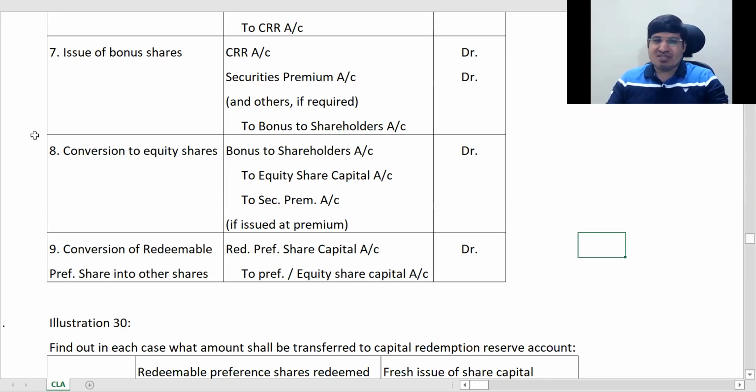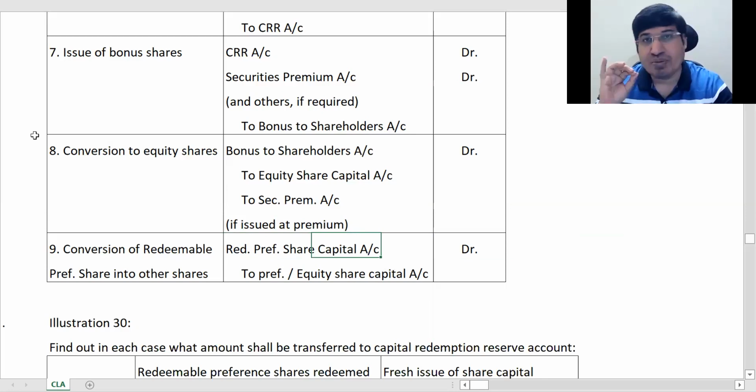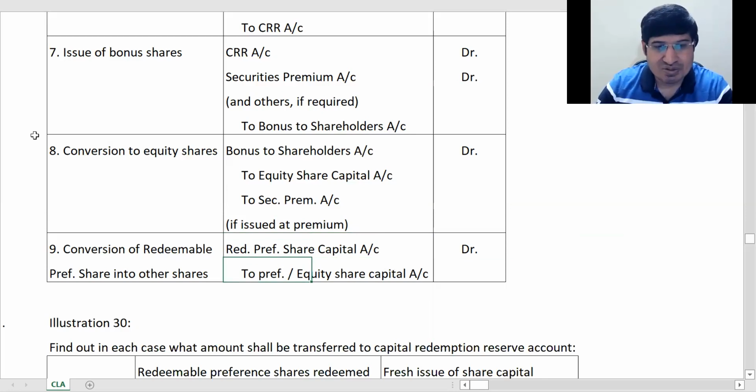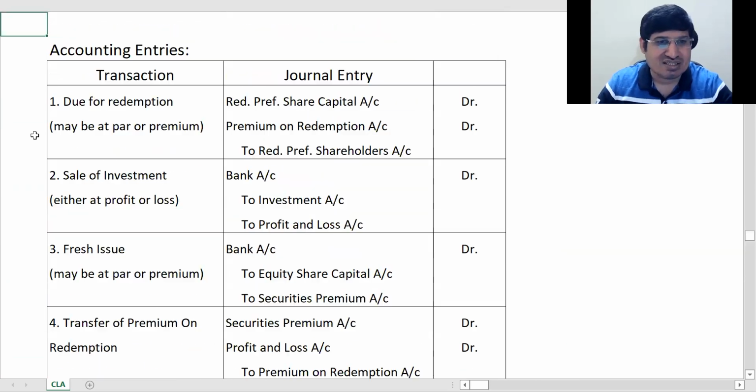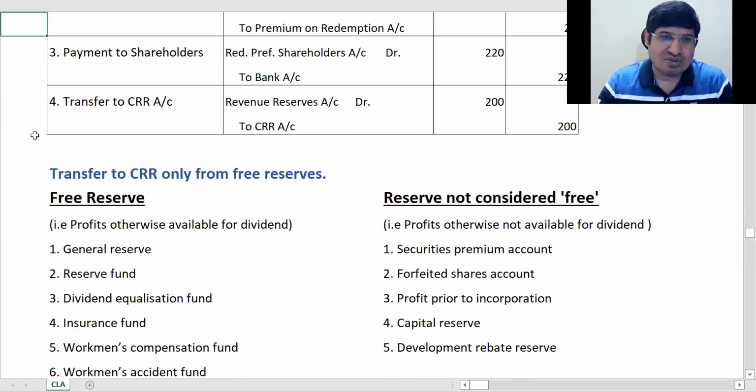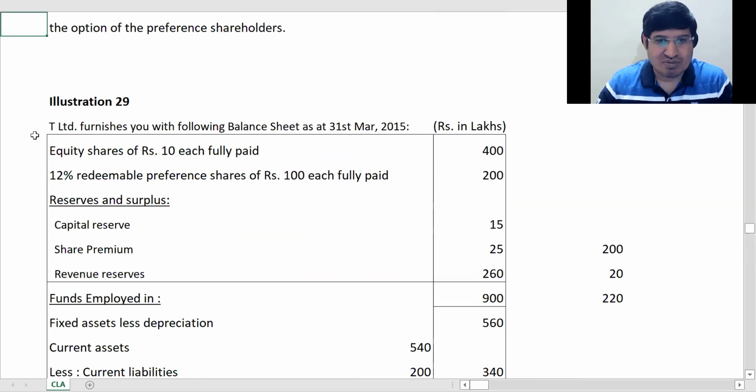Okay, in either way. So when one form of capital is getting converted to another form, whatever be the terms and conditions, जो भी terms and conditions, so you can use this entry straight away. ठीक है, कुछ भी नहीं है इसमें. What you are doing, just whatever is the existing capital, you have to cancel it. Capital is a credit balance, so you'll debit it, gets cancelled. Just credit the new form of capital you are giving them. That's all. Okay, so these are the entries. So now we'll just do the problems.